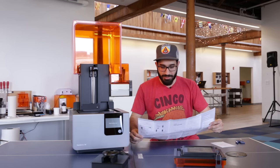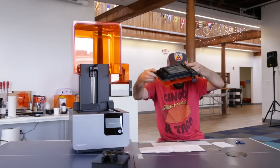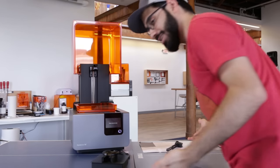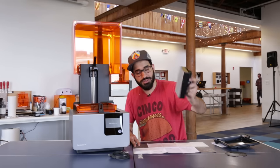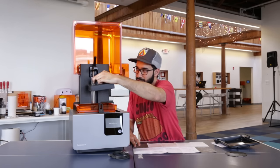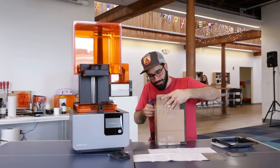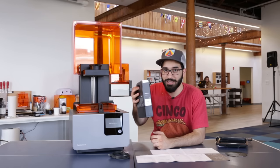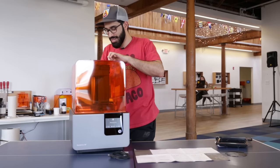So we open it up, connect the cable, we're on the wifi, we level the printer, insert the resin tank with wiper. Smells new — easy as that. Let's do the wiper. Step six: insert the build platform. So on this build platform, this is where your part is actually built. This is going to start down here in the resin tank, the laser is going to start solidifying the part onto here and this is going to rise up. Slide that on, secure it. Step seven: we got to insert the resin cartridge. This is just like a regular printer — you need some ink. In our case, it's some white liquid polymer resin. Pop this bad boy in, press that so we can breathe.